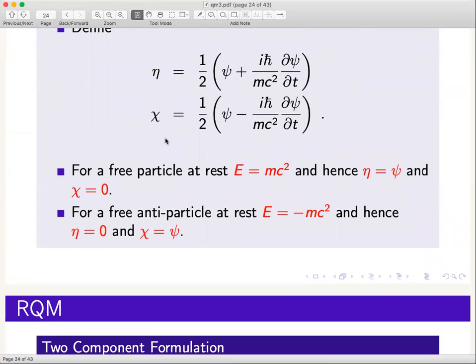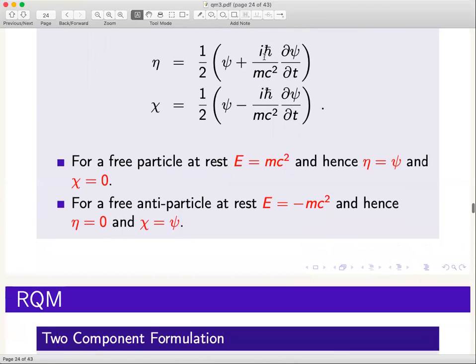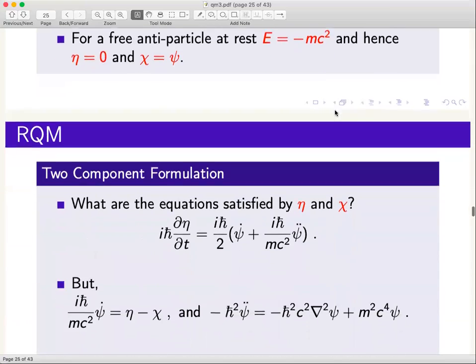If we want to forget the Klein-Gordon equation and work with this two-component equation, that is perfectly all right. And if the worry is why am I not converting this into a covariant derivative, well, I would be, but I don't want to do that. I just want to work with eta and chi, which would automatically take care of the covariance of this equation. I don't have to worry about redefining that quantity. Eta and chi automatically know that this term has to be a covariant time derivative and not the ordinary time derivative.